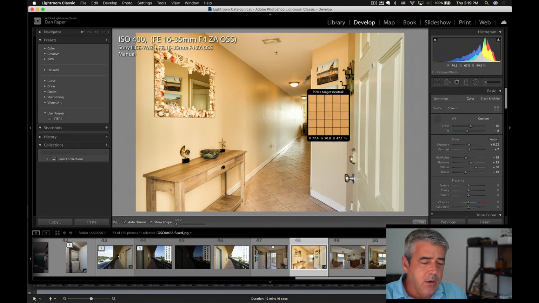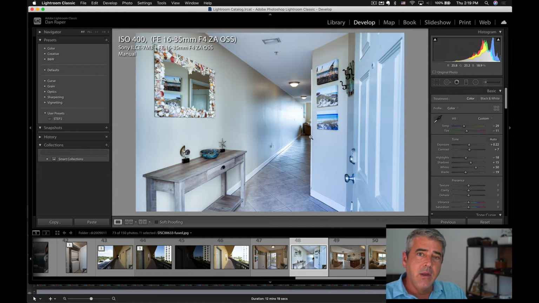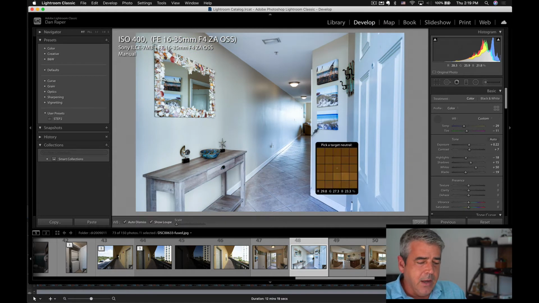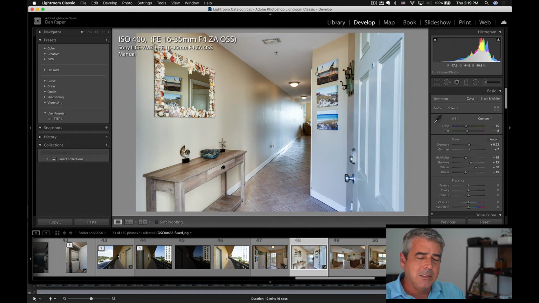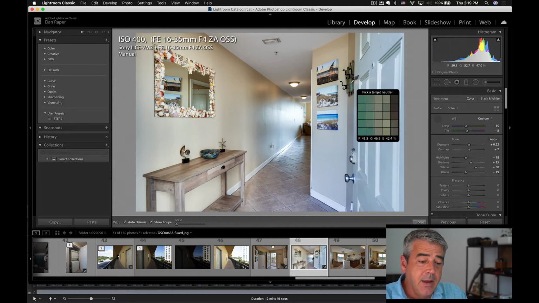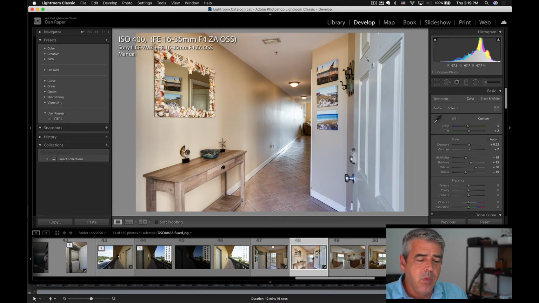If I go in here and choose the artificial lights, then it's very cold. So you can kind of split the difference between the middle, pick something that's a mix between the two lights where you have both influences going on. But I do tend to favor more of the natural light rather than the artificial light, because it's going to give me the best overall color. Because we can address the warm yellows and oranges that are coming off the incandescent lights a little bit later.